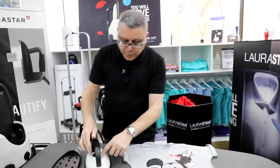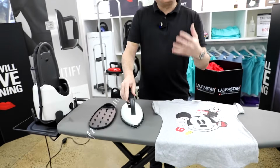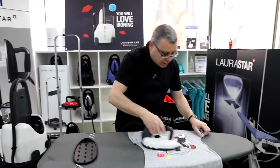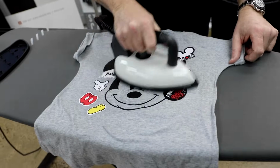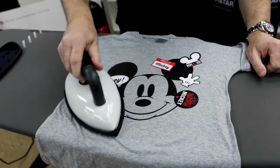Normally when you lower the temperature on any iron, it will spit water. So don't lower the temperature, you don't need to. That's there for really limited commercial circumstances, so you don't really need to play with the temperature. So as I iron this, come in a bit closer so you can see, I'm just using a little bit of steam, but it's not sticking. Okay, I can leave that there as long as I like and it won't stick.